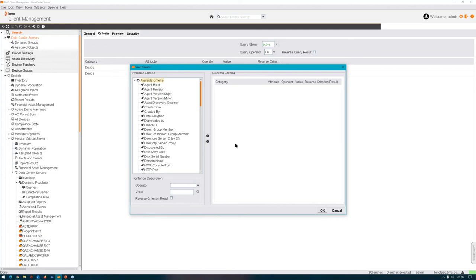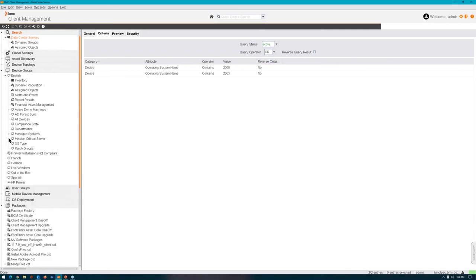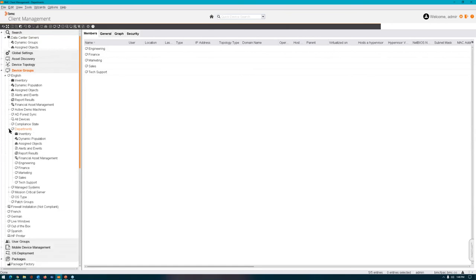So you could add other criteria, but this enables you to leverage all of that inventory information you've collected about the device and be able to use that information to then create groups, logical, however it makes sense to you, so that now when I go to start pushing things around or assigning policies and rules, I'm able to say these rules only apply to engineering or they only apply to marketing, so that I can, again, be very surgical with how I'm managing my compliance and which devices I'm tracking software licensing on and which ones are excluded from software licensing tracking. Whether that be you're not managing the data center and you're only responsible for the desktop, so you don't mess with those, or whatever the case may be.